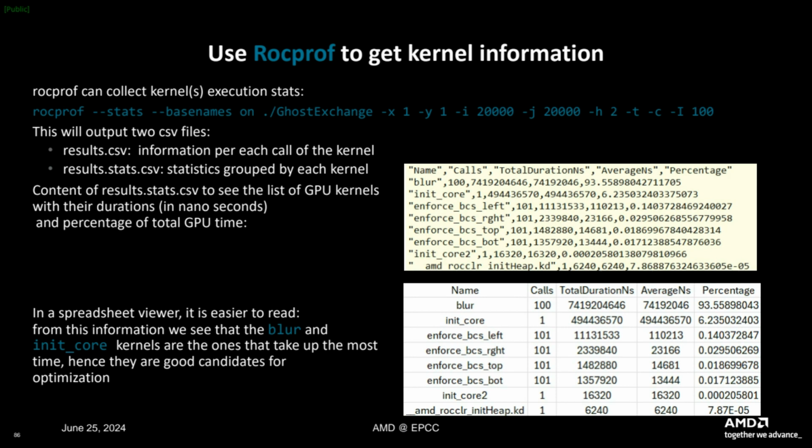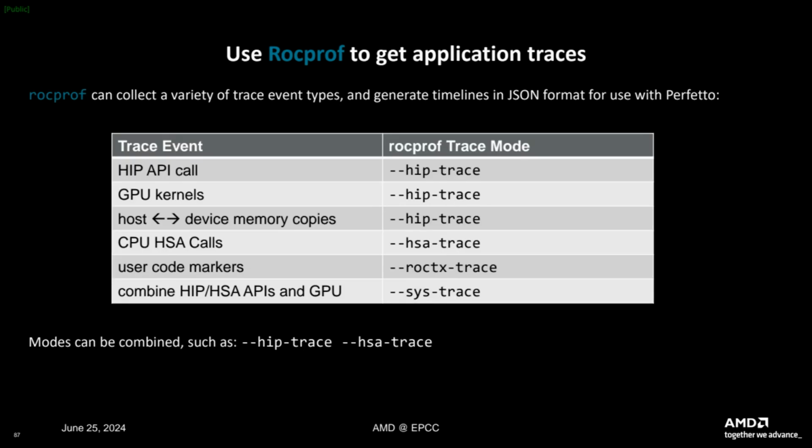So this information here is very important for anyone that's interested in optimization, because obviously the kernels that take up the most time are targets for optimization. So here in this case, we have the one that actually advances the solution and the one that initializes it. One of the two that initializes it.